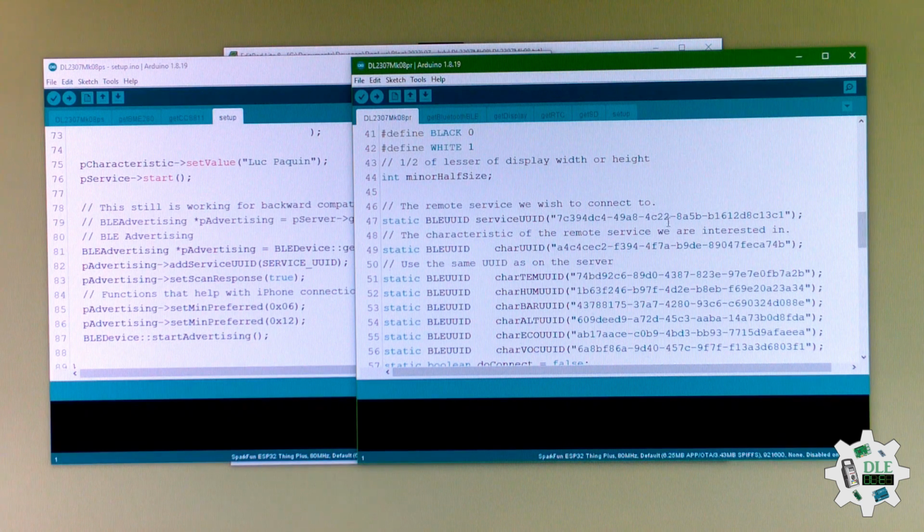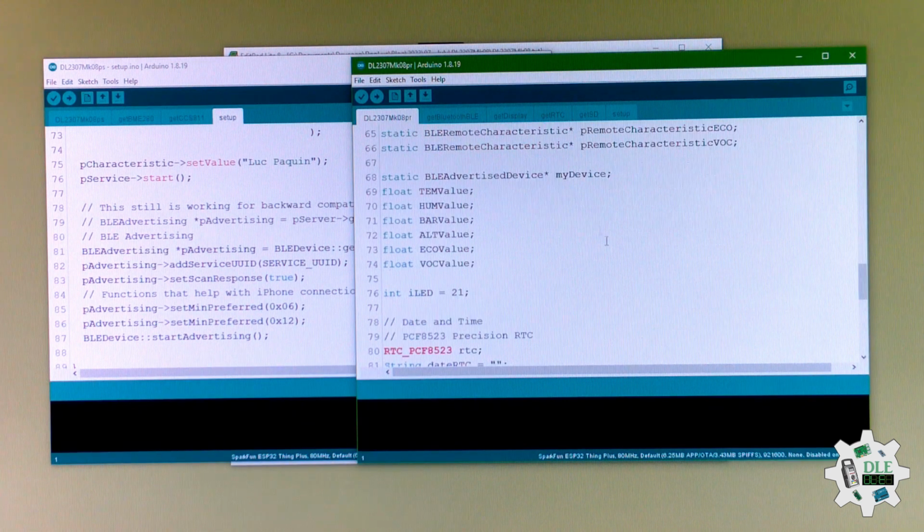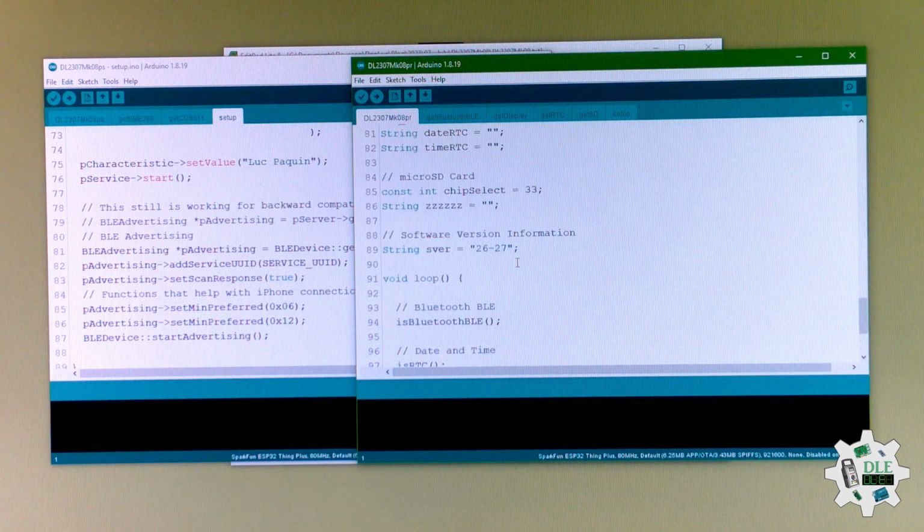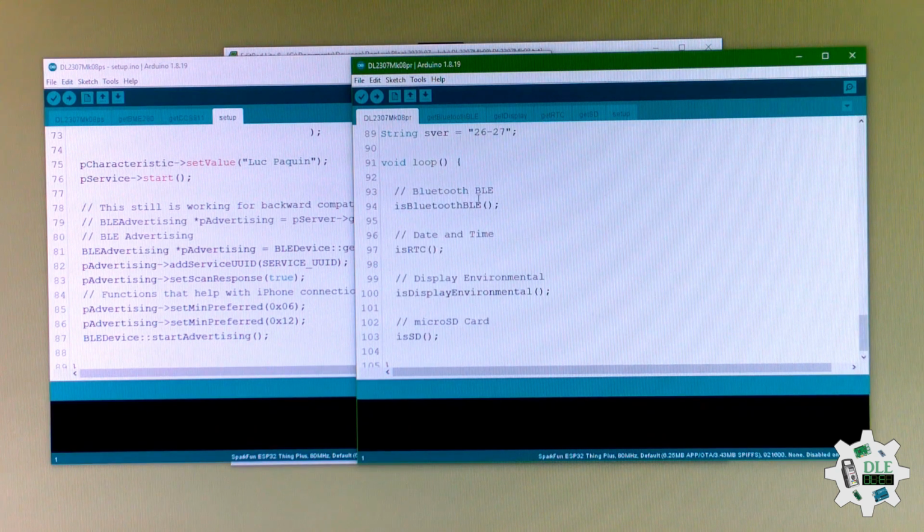So same thing, remote here, the same thing here. Device here, LEDs here, date and time, cards here, and version here. So Bluetooth serial, and date and time, this display here, and the card here.